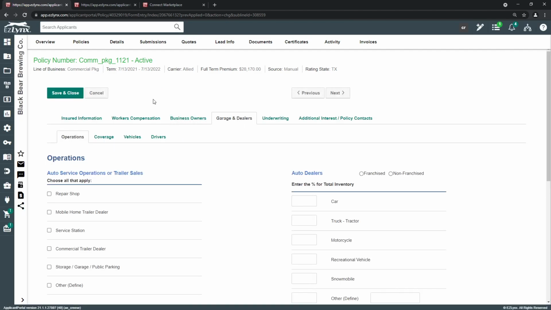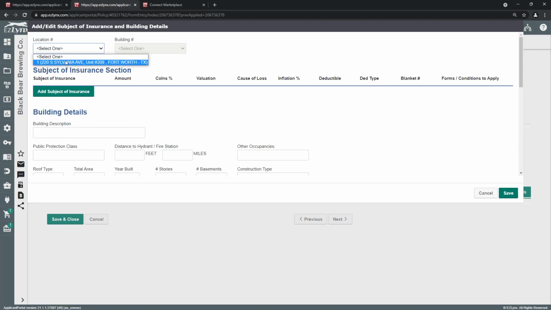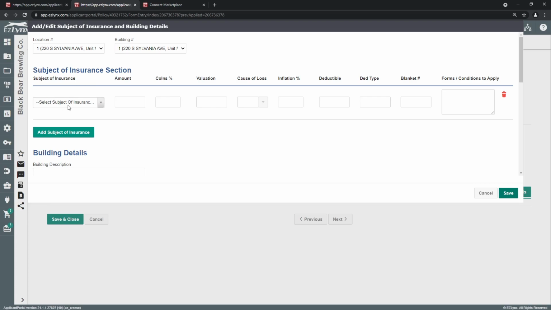The next commercial item that I'd like to talk about has to do with commercial property. So we've added a new feature here that we've introduced. It's called the subject of insurance field, right? So if we go in here, we can select our building. There we go. And if we click add subject of insurance, you can select the different subject of insurance value. And if you start typing in here, it'll weed down this list. So when you type in building, you're starting to see all the stuff with building, right? Now, you don't actually have to select a value from this list. You can enter in your own value if you want, and we'll retain that for you.